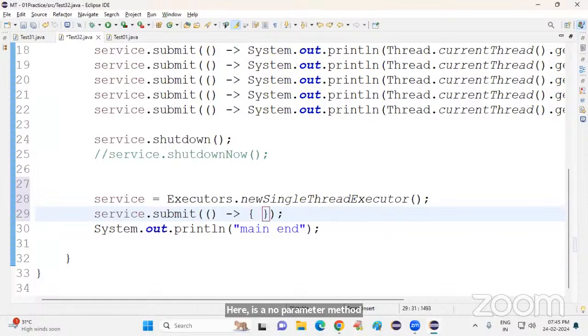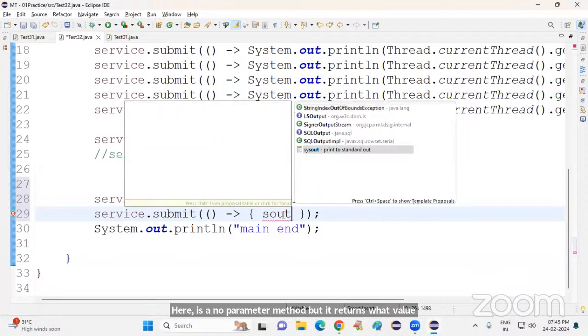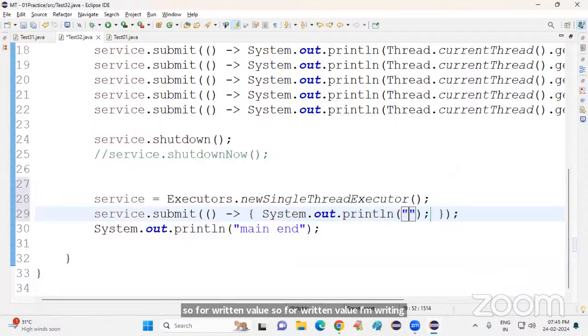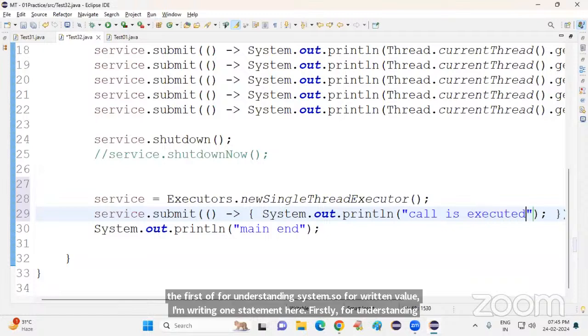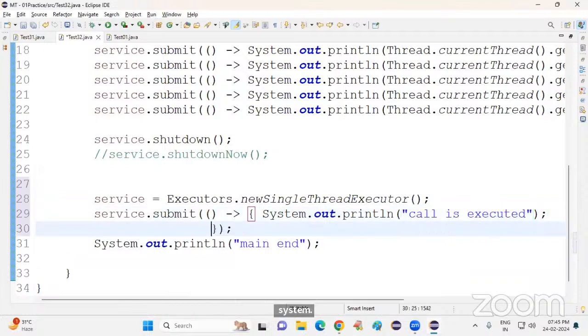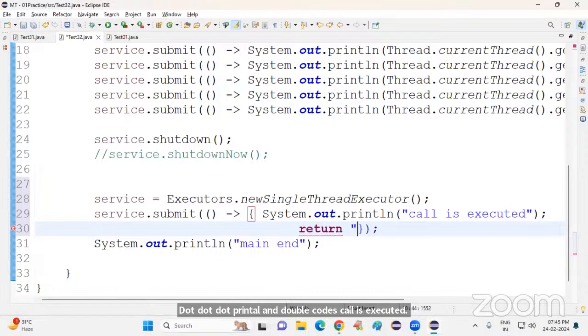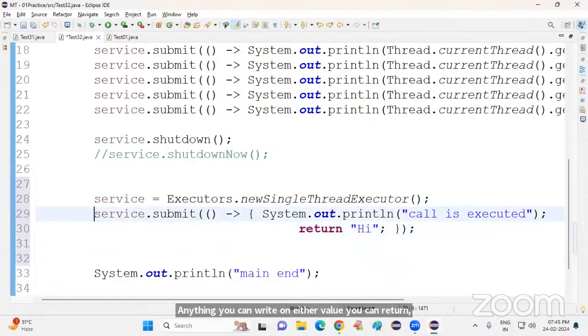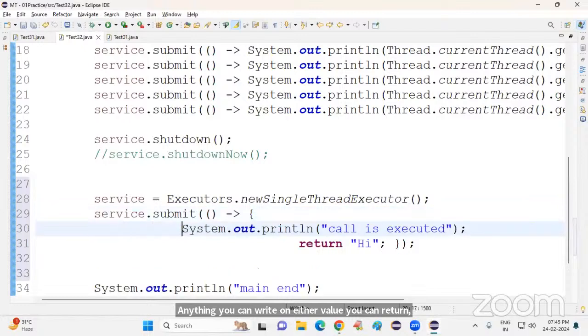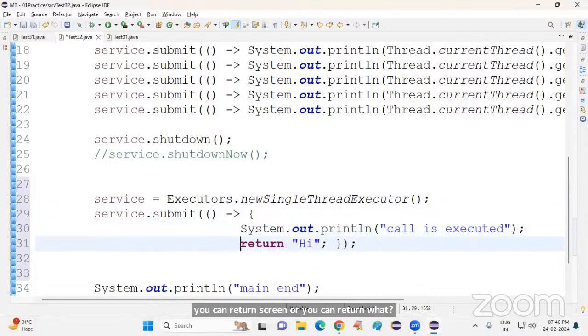So for the return value, I'm writing one statement here first for understanding. System.out.println, "call is executed and it returns some value". Return something. Anything you can return: a string, one array object, or one collection object, anything, your wish.